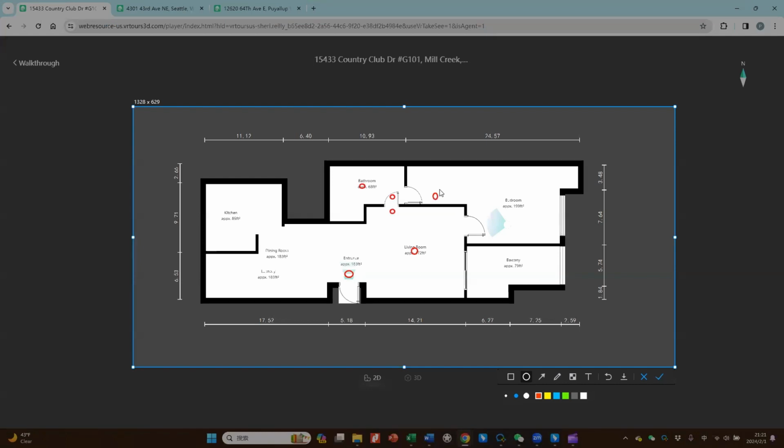And then from the living room, if I want to go into this door, I would put one dot here and then one dot here, right? If I want to go to the balcony, I put a dot here, and then just after I go through the door, I put a dot here.